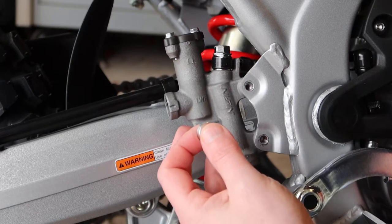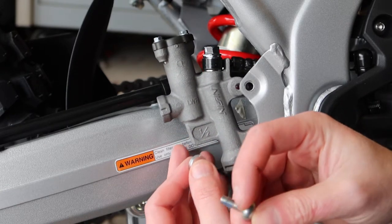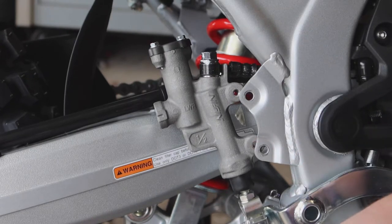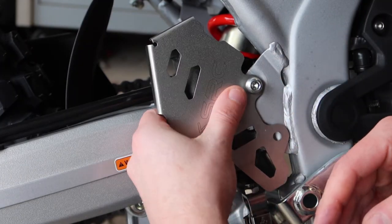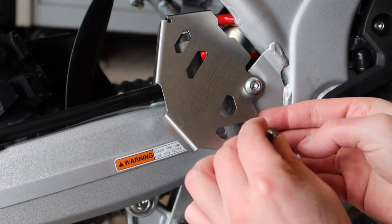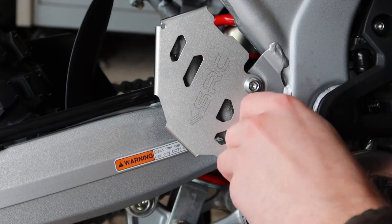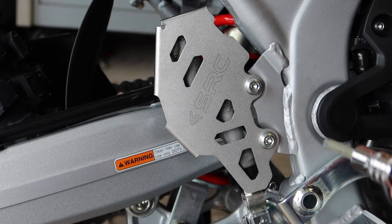I notice that if I press on the rear brake it lines it up a little better. This is going to be tricky with just two hands but we're going to figure it out. The spacer is on the back — my camera won't focus on it. I'm going to line up the top side first and then do the bottom after. Top one started, push my spacer behind, hit the brake a little just to line this up, and I'm just going to hand start these.